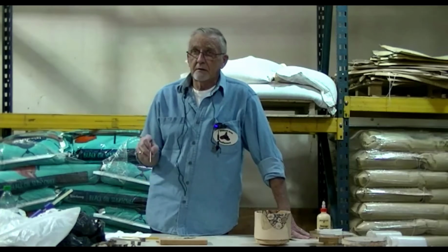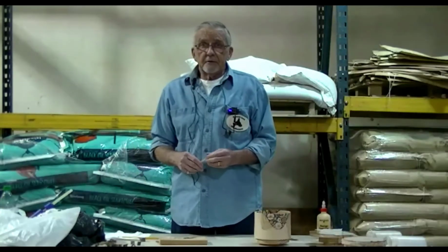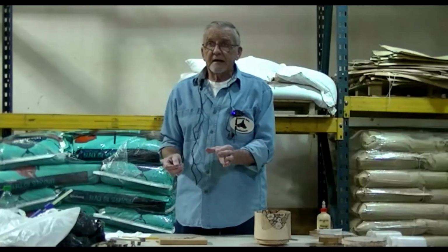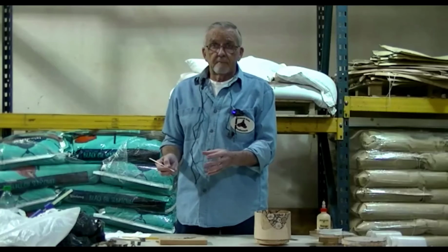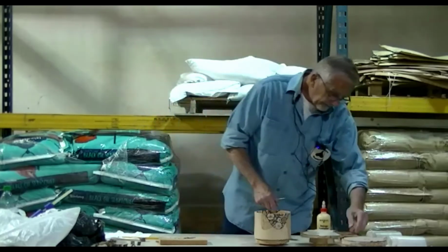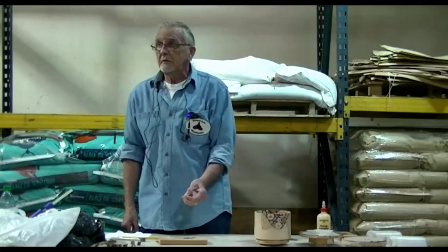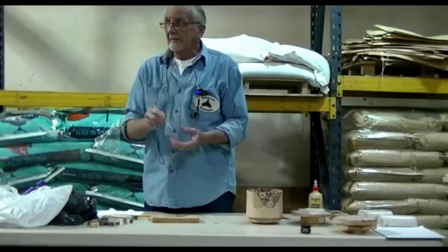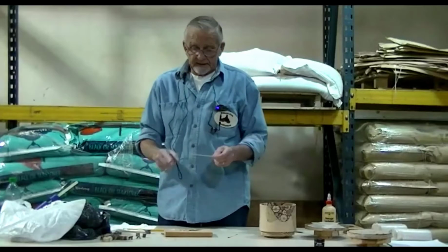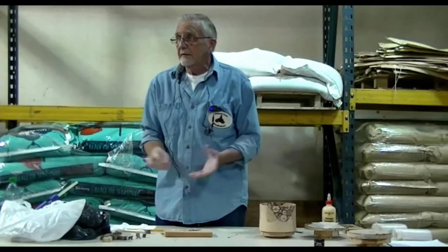of epoxy. My neighbor who passed away, and I don't know what I'm going to do now, he drank a certain ale or whatever it was. It was terrible. Anyway, he saved his bottle caps. And I take a bottle cap, mix my epoxy, take these things. In fact, you can see on the end of it. There it is. And mix it up. When I use the bottle cap a time or two, in the trash it goes. And then I just keep cutting these off until they get too short, and there they go.